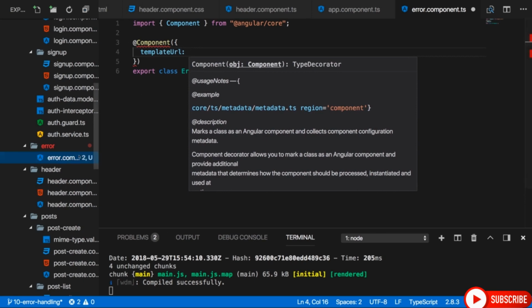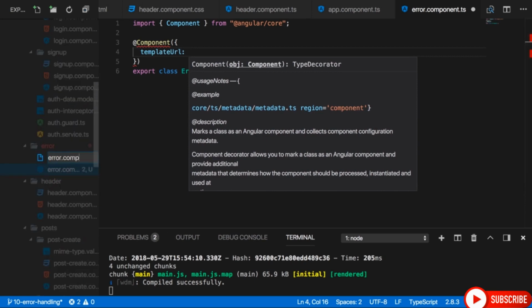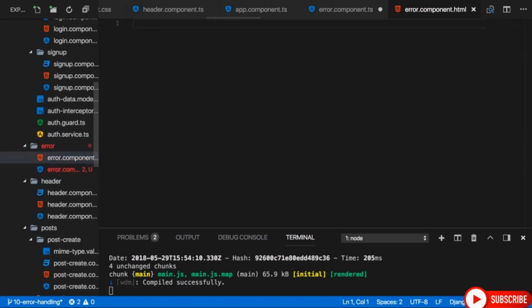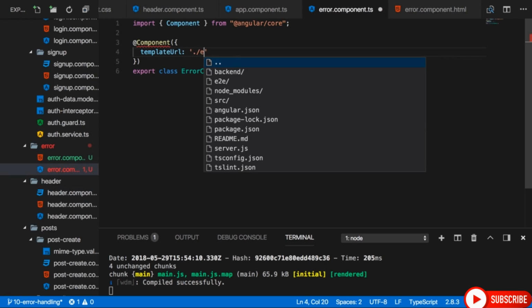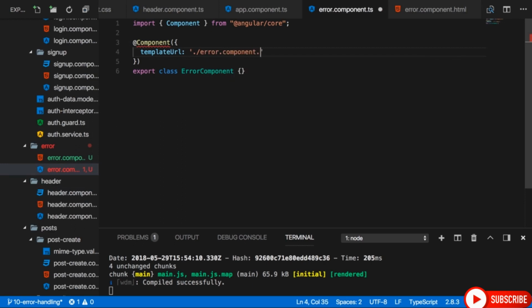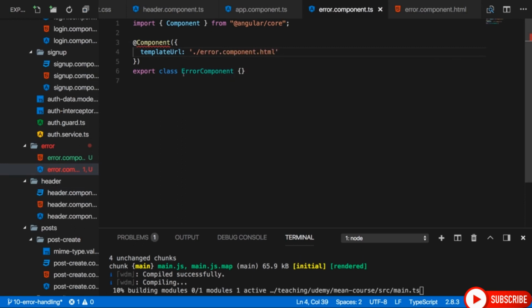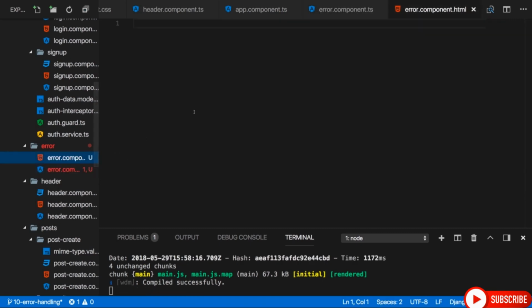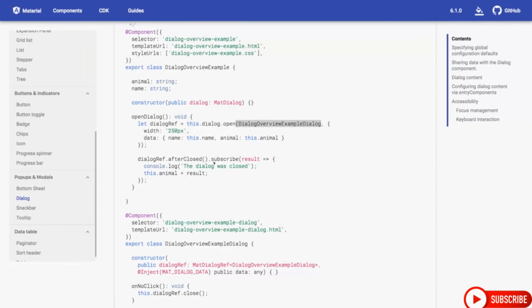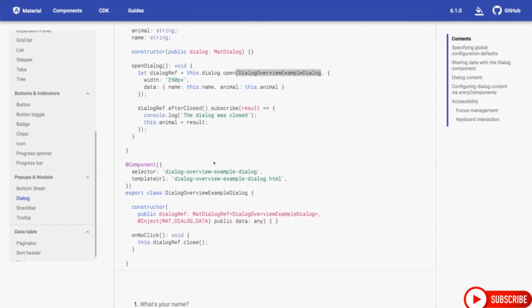So for that, I'll add my template file, error.component.html here, and I will point at this file here in my decorator, error.component.html. So now I'm pointing at that file. Now we can define what we want to see in that error dialog we're going to open.